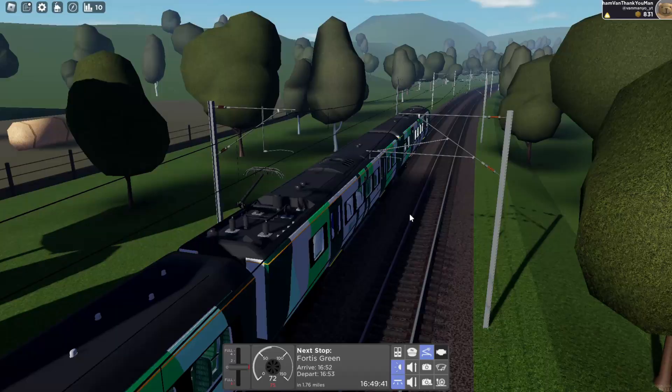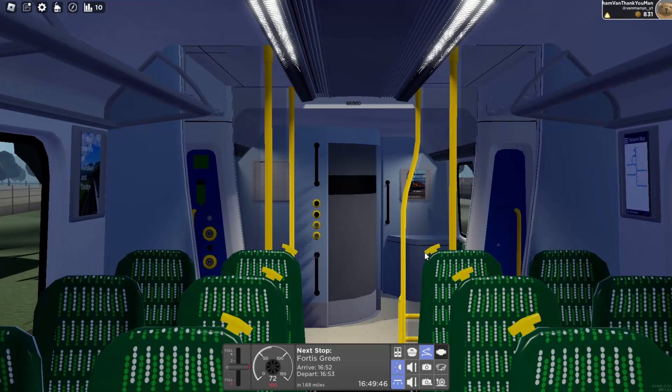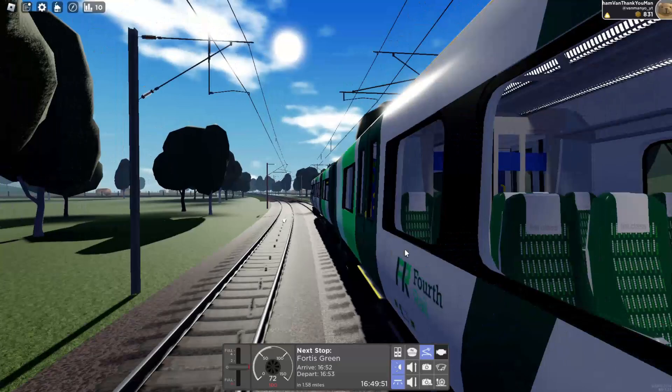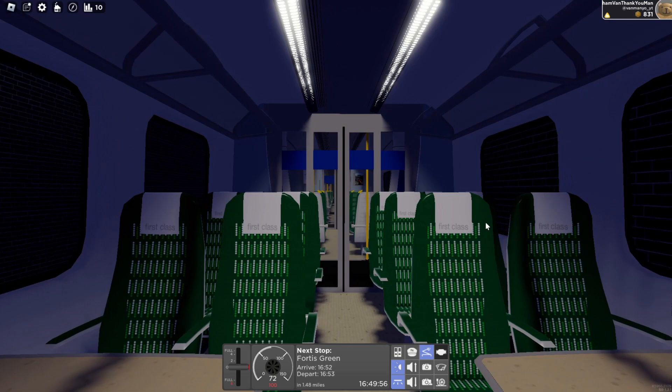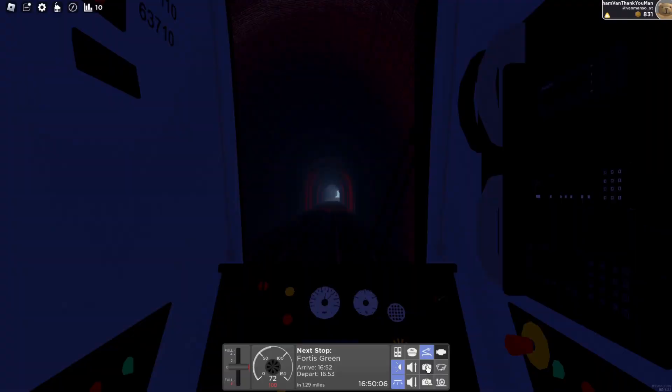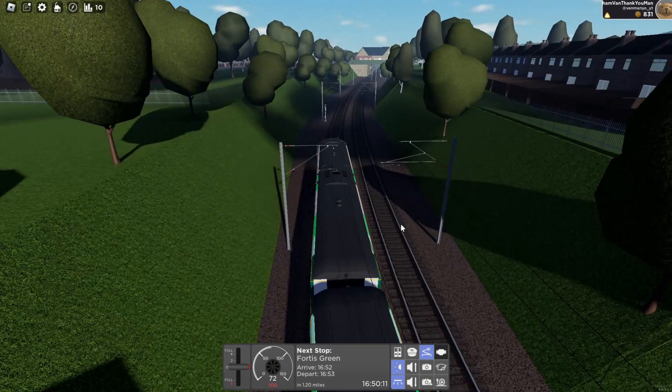And it is incredibly realistic. I'm kind of shocked how you can make a train that looks this nice. It's really well done. Even the first class I think is pretty cool. It's a really bad first class in real life as well — the seats are a bit more padded, but I think they're just the same seats with the really bad paper headrest things on there still. You wouldn't really upgrade to first class, and nowadays it's not available on any London North Western train.